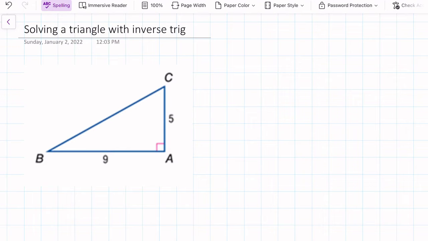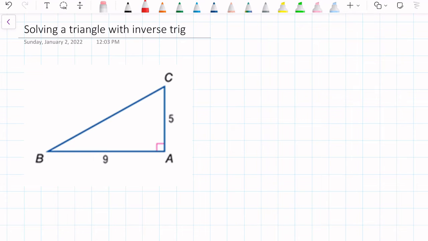All right, guys, so a little reminder, or here's maybe a new method for you on how we solve a triangle if we aren't given any angles. And for 4.1, or just to start, we will only be doing triangles, right triangles. So you can just use our 6 basic trig functions. So to solve a triangle means to find all of our missing sides and angles.